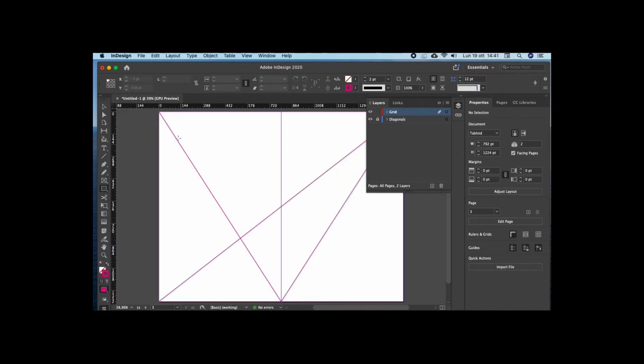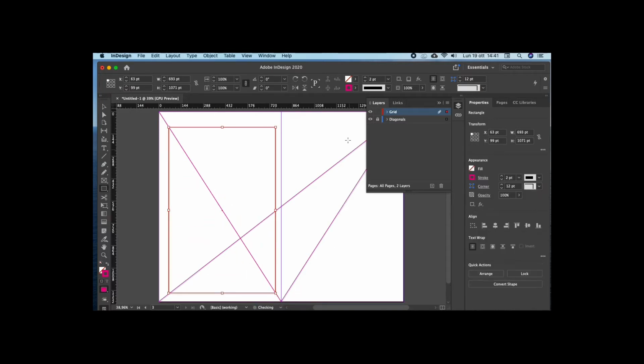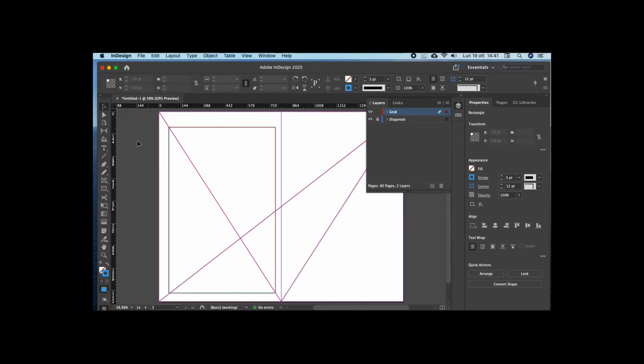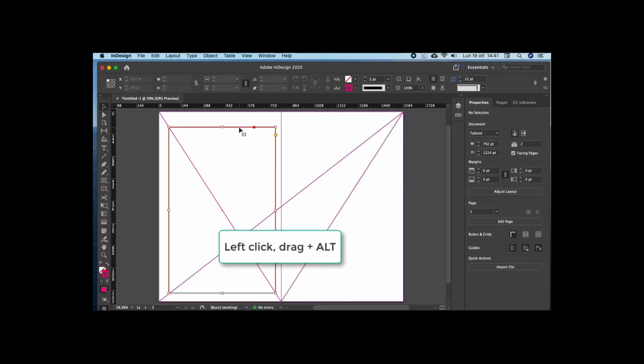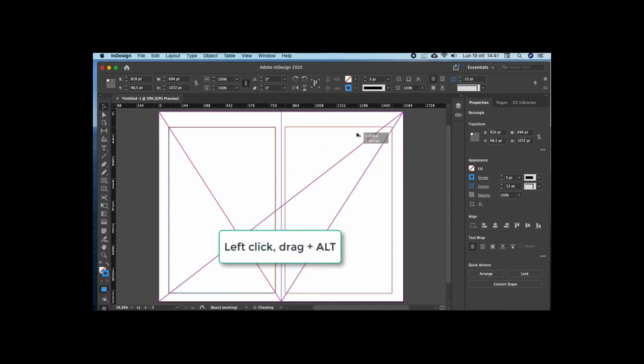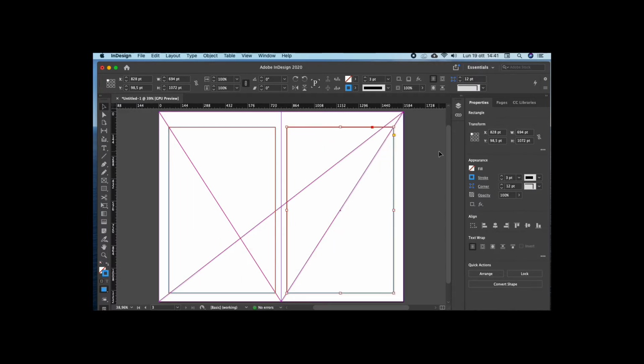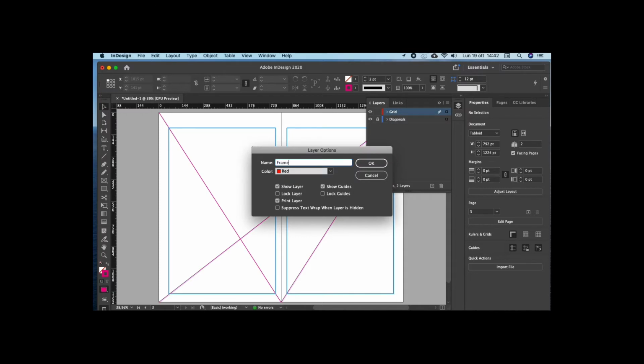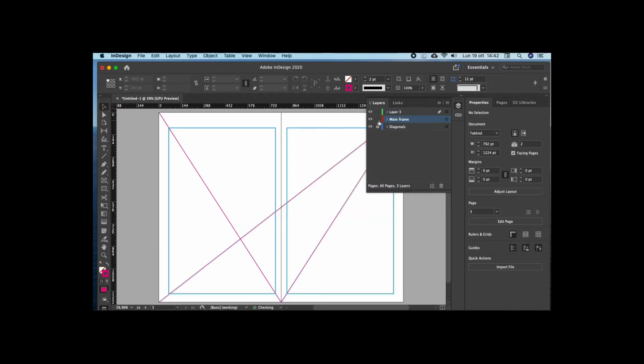I'm locking the layer and creating another layer on top of this, and then using a simple rectangle, I want to click and drag. I need to touch with the corner of the rectangle the diagonals in order to set my working area. Using the left button of the mouse and dragging and pressing Alt, I can duplicate, and the work is basically done. This is an easy way to create the area of work. Basically, it's not the grid, it's the main frame that contains the actual layout.